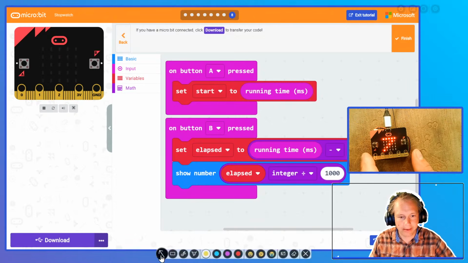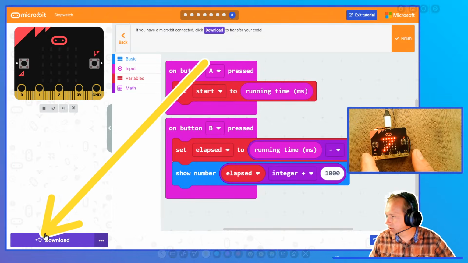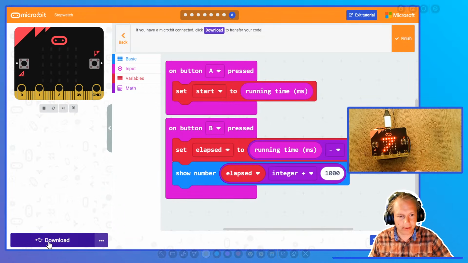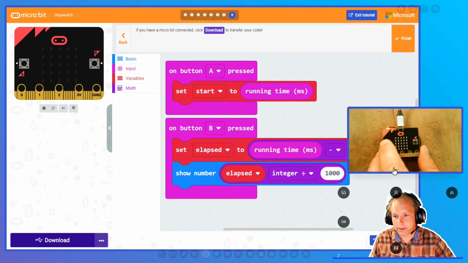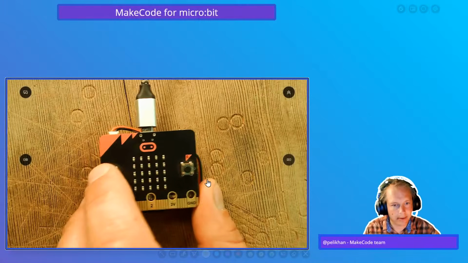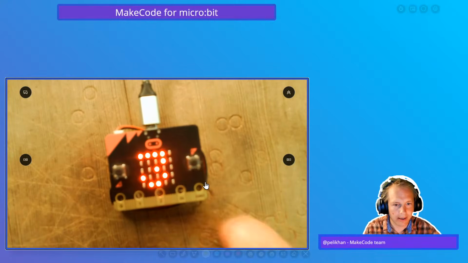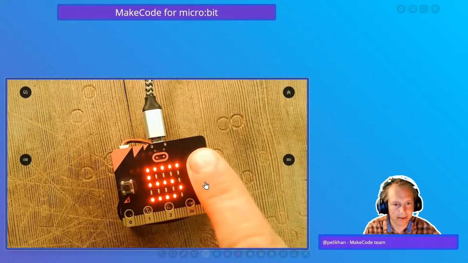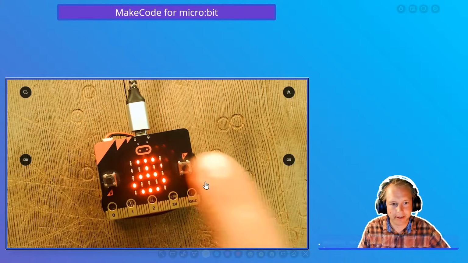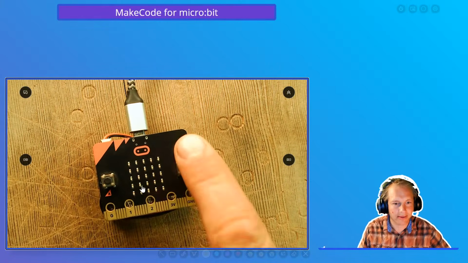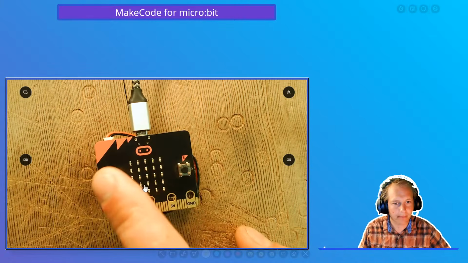Now you can see that I have the USB icon here. That means my microbit is paired. I'm just gonna click download. And you see it reset. So if I go and click on A, then B, and I can keep clicking and it tells me the time that has been spent since A was pressed, which is nice. It's not very precise. Then it kind of gets annoying with more than 10 seconds.